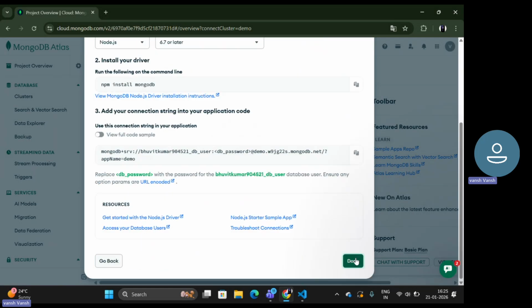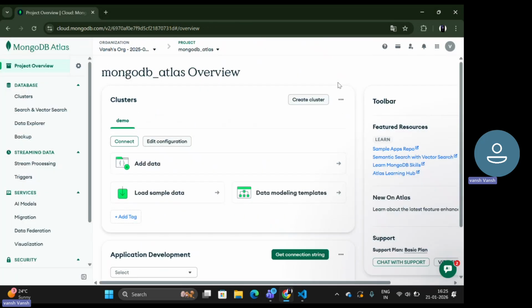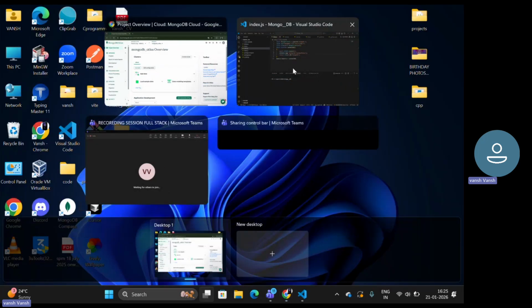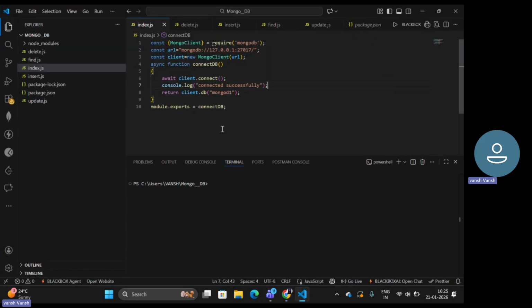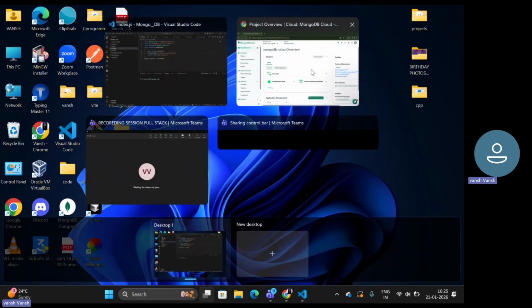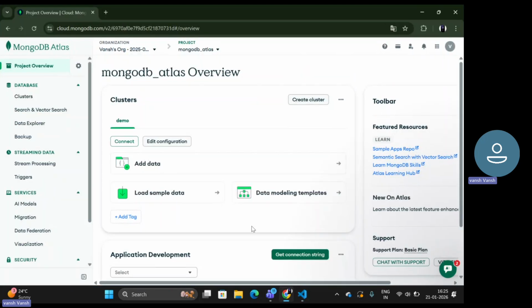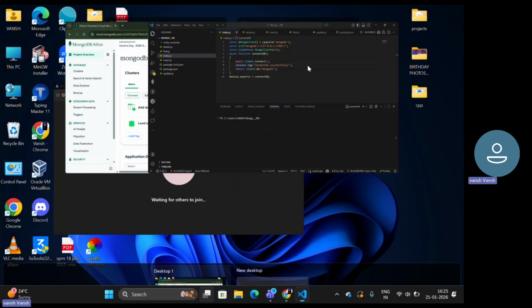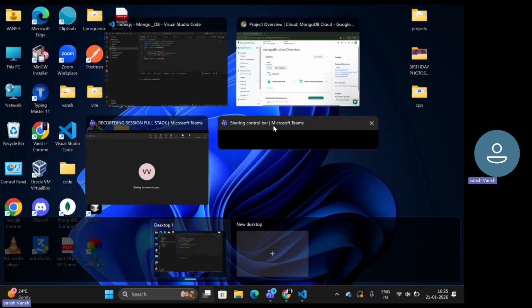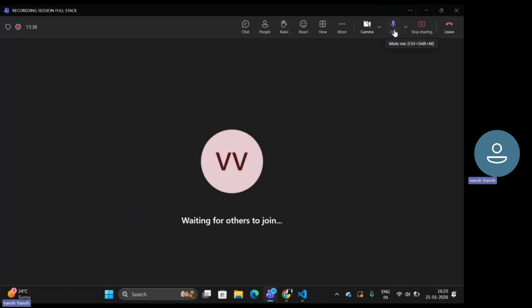Now what we will do, we'll try to write the program through which we can connect our MongoDB Atlas also, and we can cross check how and where we can see the data, right? That we have to also see. So here I will tell you how you can see the data inside MongoDB Atlas. For that we have to insert the data. So we are going to do that soon. Just a second.